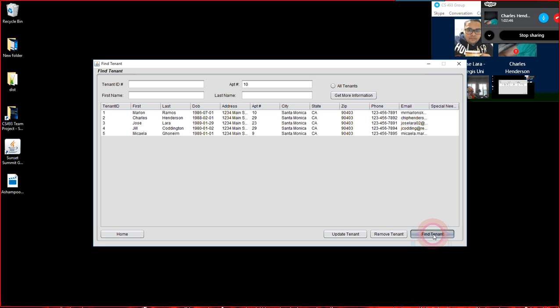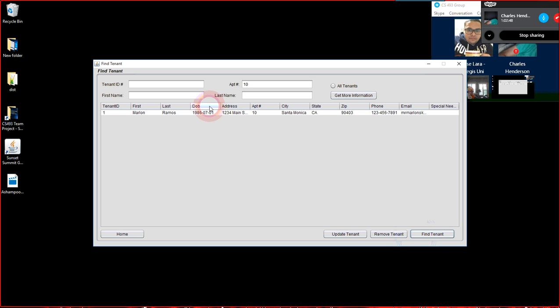What he's saying is, we have the ability to not only display this tenant, but display any tenants in apartment 10. So if this was the primary, scalability would allow us to display both tenants and say, hey, this is the primary. So in case tenant number 2 bailed out on the primary, he will still be held liable to make sure that he pays for whatever needs to be paid for.